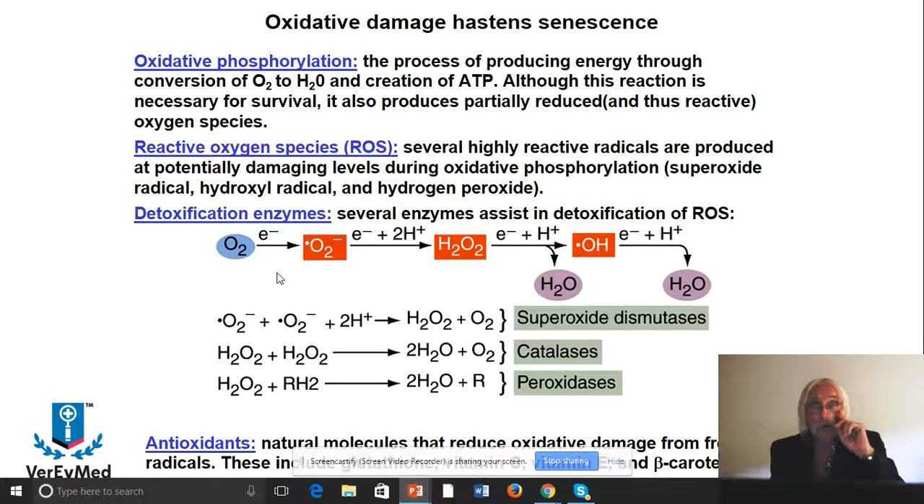There are detox enzymes in the cell that remove reactive oxygen. Pumping electrons into molecular oxygen makes superoxide; more electrons make hydrogen peroxide; more still make the hydroxyl radical, the most potent oxidizing molecule. Fortunately it has a very short half-life and gets reduced with more electrons and protons to water. Superoxide dismutase, or SOD, takes two superoxides and a hydrogen ion and produces hydrogen peroxide and molecular oxygen. Then catalase takes two hydrogen peroxide molecules and forms water and oxygen, so there's no net reactive oxygen.